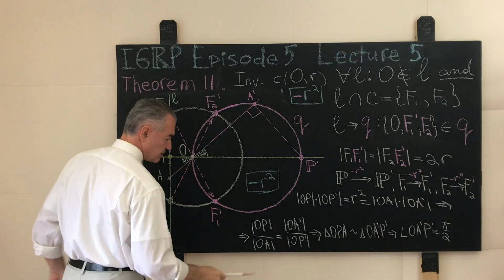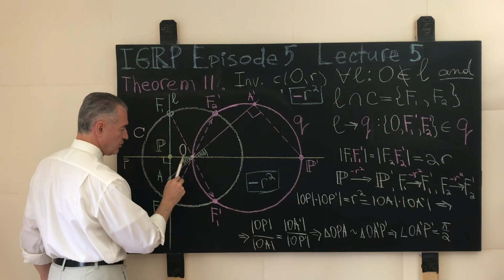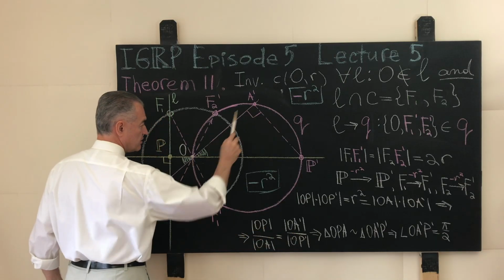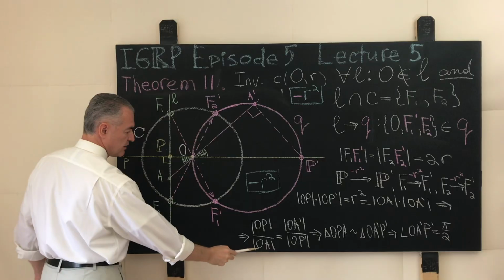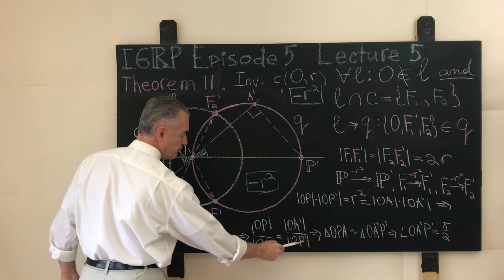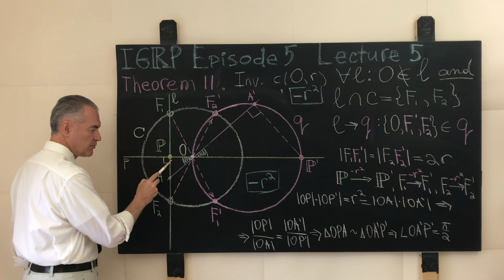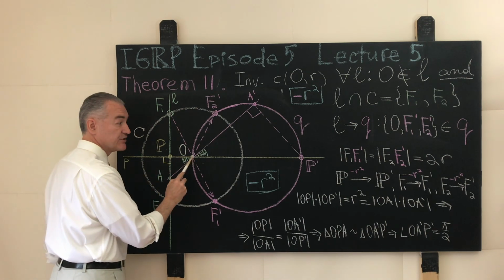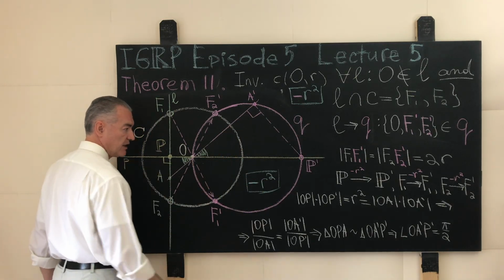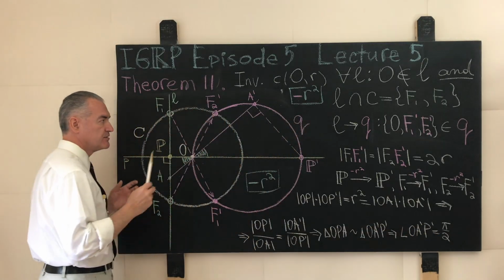Why? Again, just to make sure that everyone is on the same page. The side OP in the triangle OPA corresponds to the side OA prime in the triangle OA prime P prime, and the side OA corresponds to the side OP prime. There you go, game over. OA lies opposite the right angle in a similar triangle. The corresponding side, OP prime, must lie opposite the right angle. That means that the angle OA prime P prime must be pi over 2 radians, 90 degrees or right.